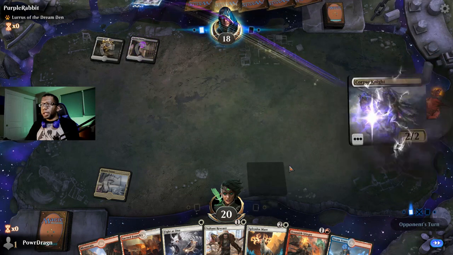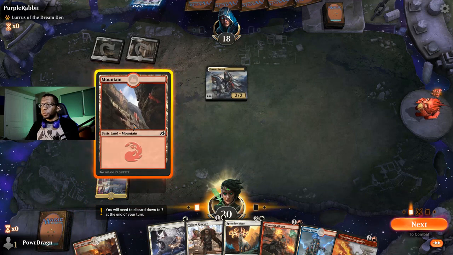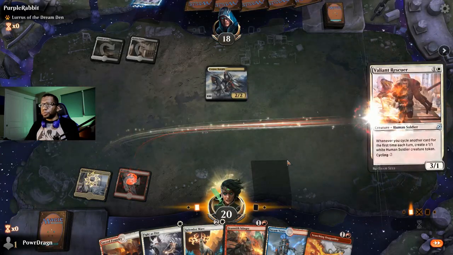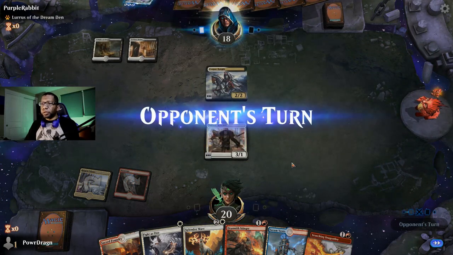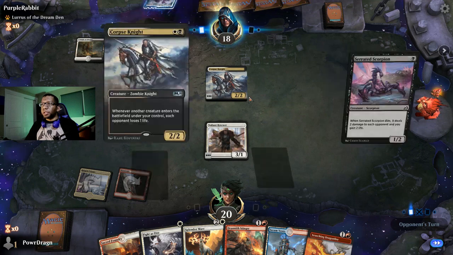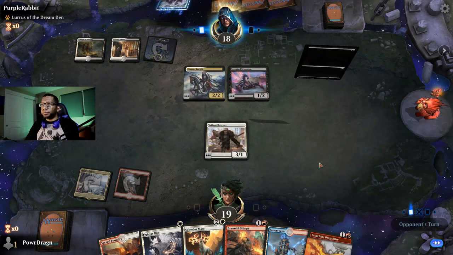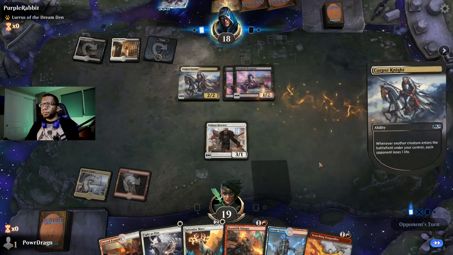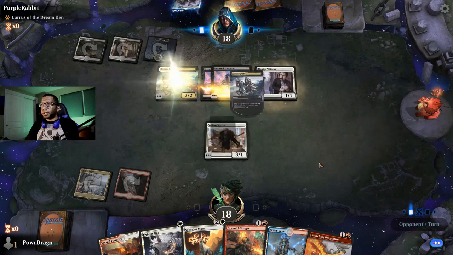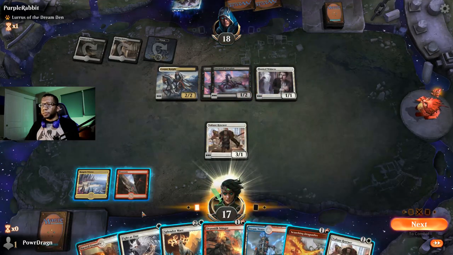I think we're also going to play Valiant Rescuer here. Mostly because we can make extra creatures, and then we're going to play this so we have another life gain thing. So we can kind of fight this fight a little bit as things go. Sure, those are all things. Yes, I agree with all those.